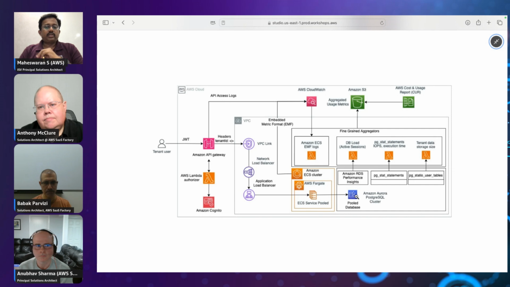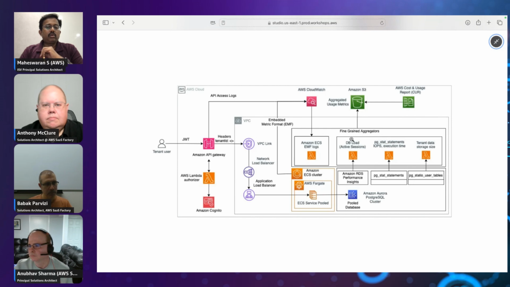So once you do this, with a database user per tenant and every transaction at the database user level, we have a native feature called Amazon RDS Performance Insights, which is natively available for Amazon Aurora Postgres and MySQL, and also available for RDS Postgres, MySQL, MariaDB, SQL Server, and Oracle. You can use this feature for these engines.